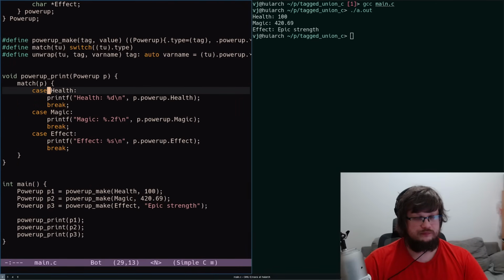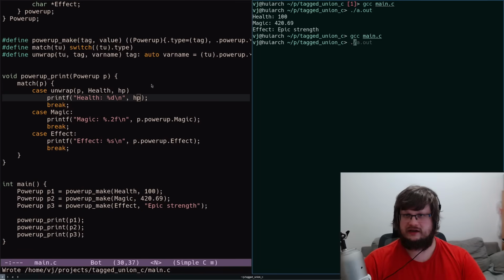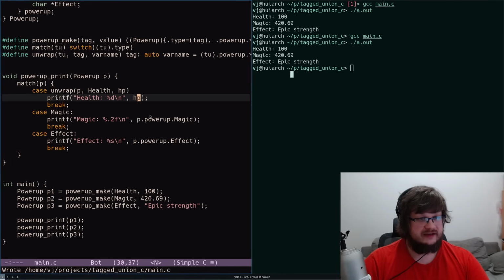This should do the trick. And now just do unwrap. Let's check one of them. So P, health, and HP, something like that. And since we have a colon here, we don't need it here. All we need to do is use HP, and let's check it out. Seems like it's working. Let's replace everything else.